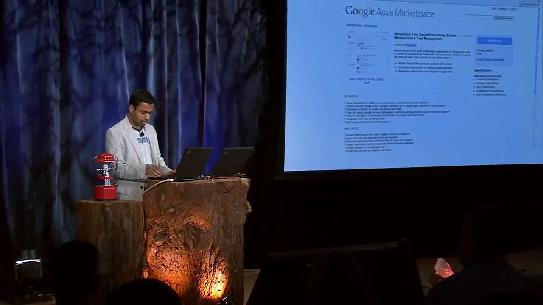I'm Amit Kulkarni with ManyMoon. And ManyMoon is a social productivity application that helps teams get work done online. And what I'd like to show you today is how we used OpenID, Google Calendar, Contacts, and the Docs APIs to quickly develop features that our customers were asking for while converting a lot of our free users to paid users. And what we're really excited about today is a new Google Apps Marketplace, because it dramatically simplifies how users can access the ManyMoon Google Apps integration.